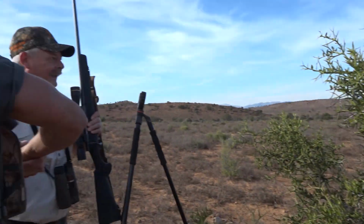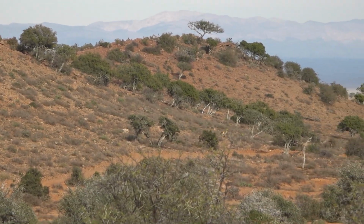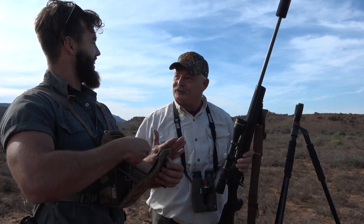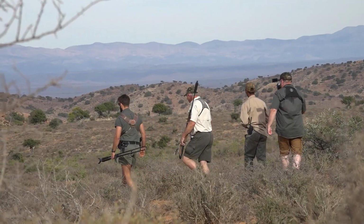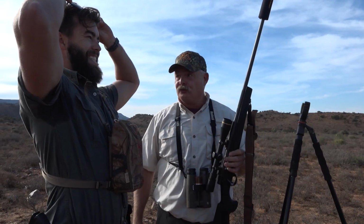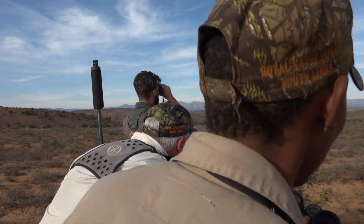Oh man. I tell you what, these springbok are absolutely a true adversary here in South Africa. How many chances have we been going after them? No, it was more than a dozen. What a wonderful stalk, my friend. I tell you what, that is a trophy. He is a big Springbok, bedded by himself, and we made a heck of a sneak.